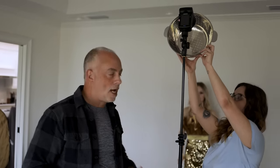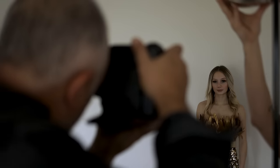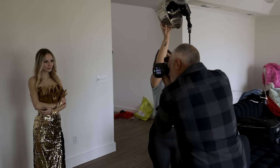So let's take our test shot, see what it's looking like. Don't worry about your pose or anything, Anna. Let's just see if we like what we're getting here. So my 5.6, 1/200th of a second test shot. That is really funky. So that's our first test shot you're seeing, but that's funky. It gives us a nice cool pattern on the wall. All right, I'm ready to give it the check mark, the ding, the yes, but we're not there yet for a winner. But yeah. Beautiful, Anna, here we go.